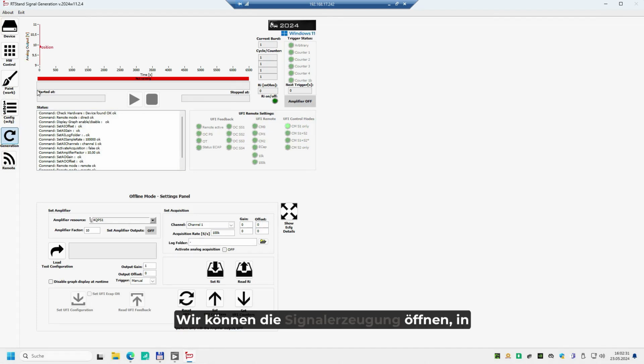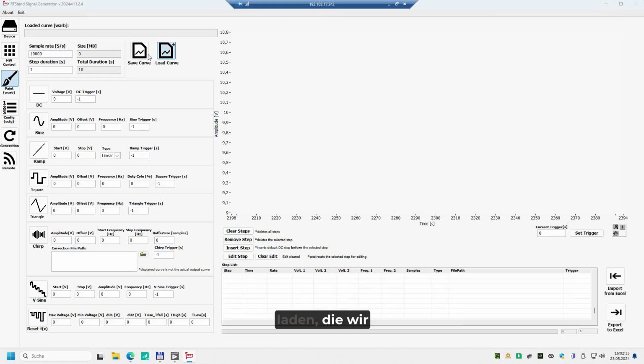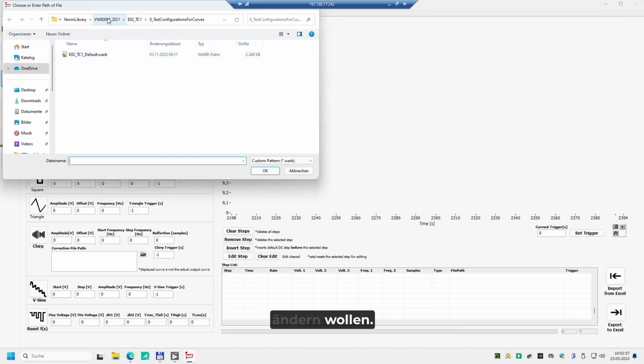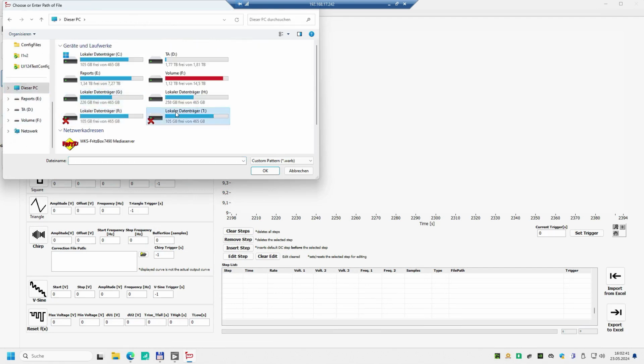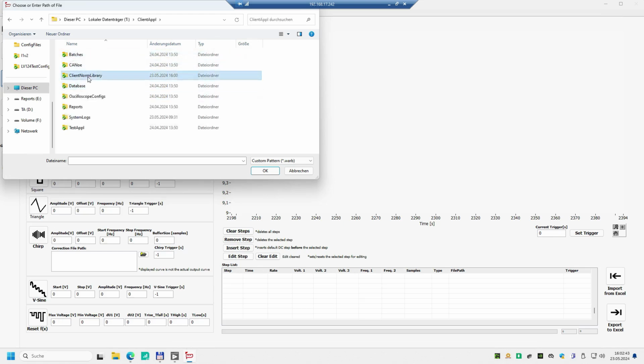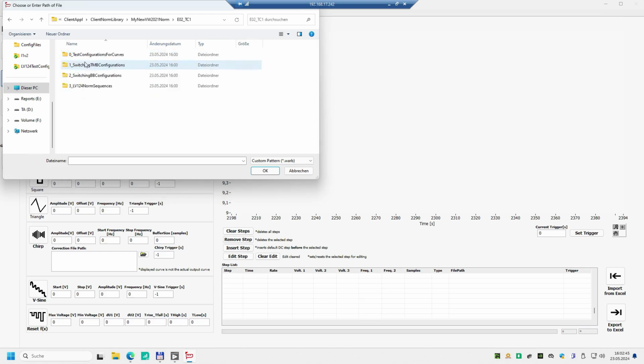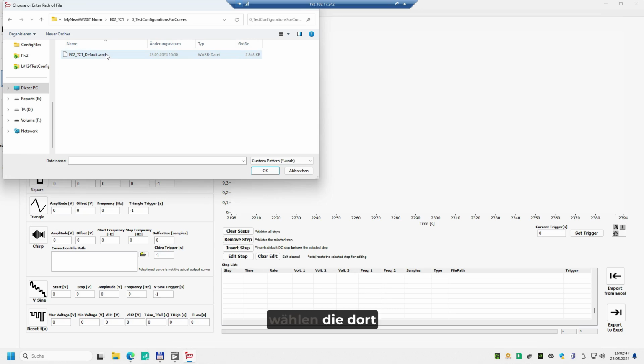We can open the signal generation and go to the paint mode and load the curve we want to modify. For this, we will go to the T drive and select the arbitrary file found there.